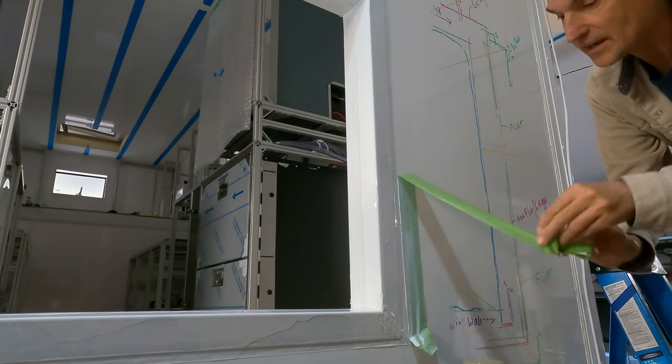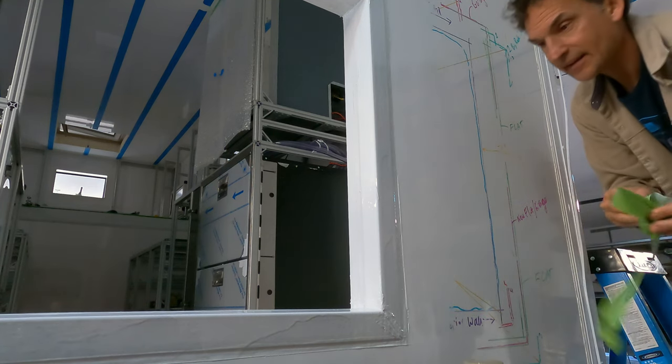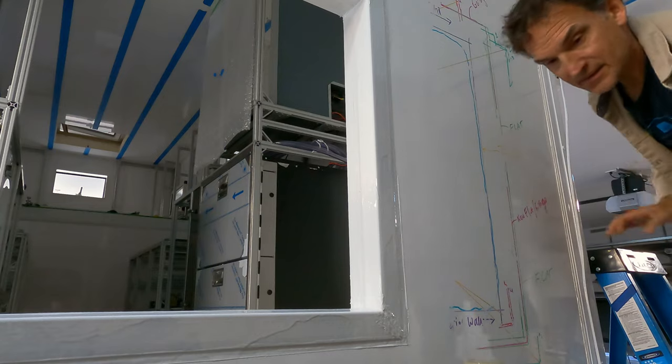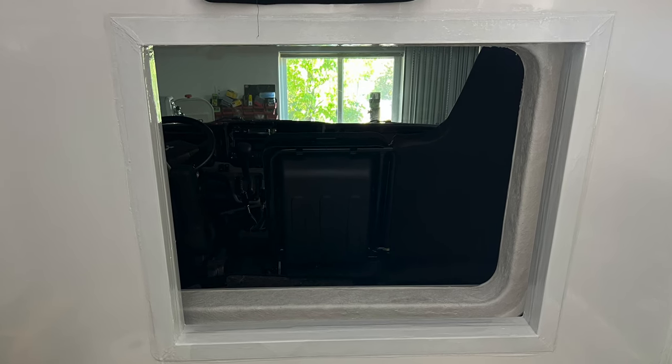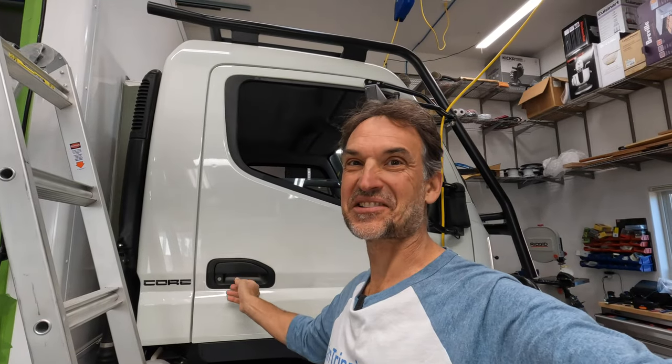Oh, and I got to get the inside, of course. Yeah, that's all right. It's looking all right. Right on. And a little quick view of the finished product on the inside of the pass-through. All right, let's go see how she looks.